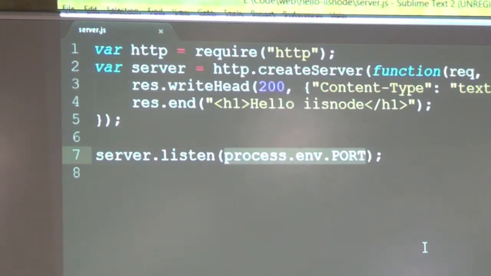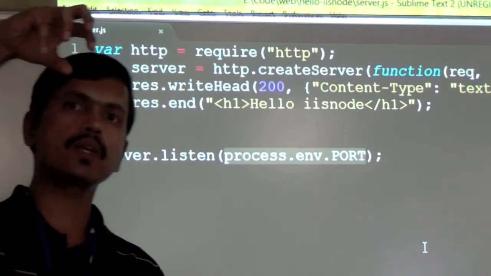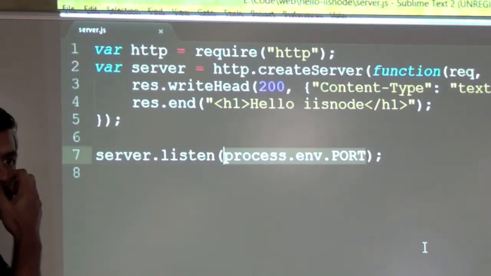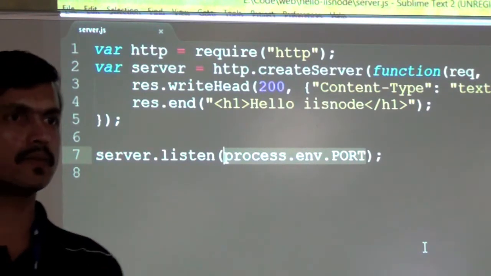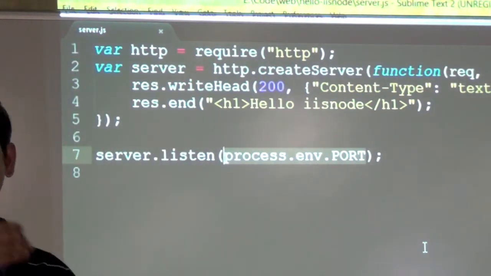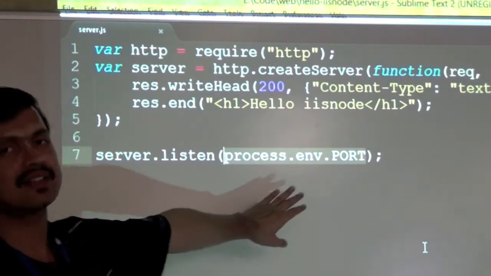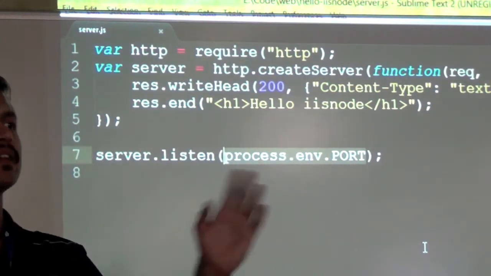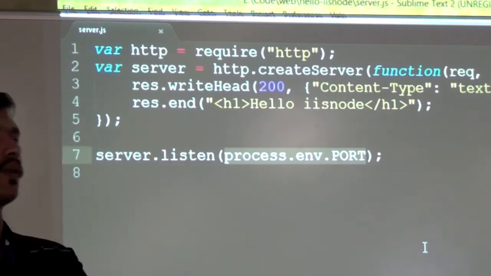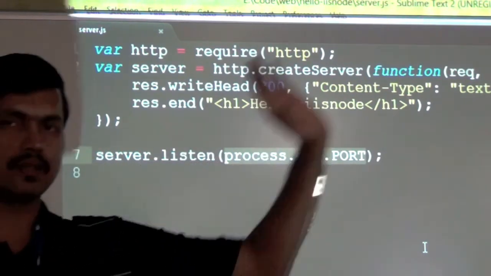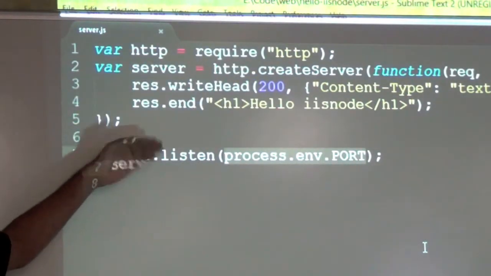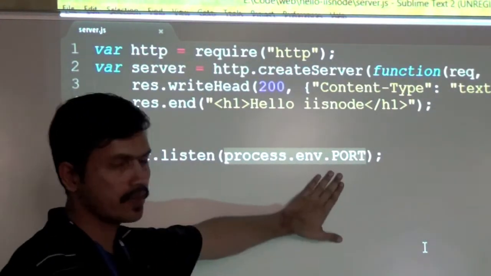So here, what happens is with IIS Node, the communication between IIS and the node processes happens through named pipes. It's an inter-process communication mechanism on Windows called named pipes. It uses that to communicate between IIS Node and the node EXEs. So it's not a TCP port. It doesn't use sockets and TCP connections to communicate between node and IIS. Obviously, the browser and the IIS would work as it always has worked. The communication between this and this is different. So that's why you had to specify this.